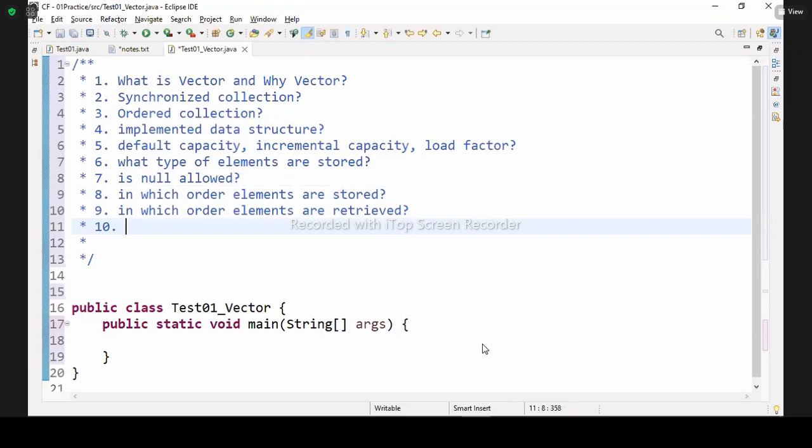I'm choosing the no-param constructor. Then the vector object is created. V1 is the name of the vector and new Vector is the object. This object is meant for storing multiple objects as a group.